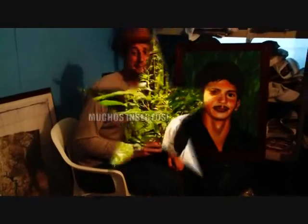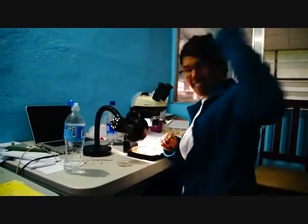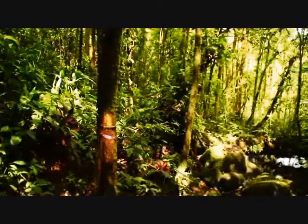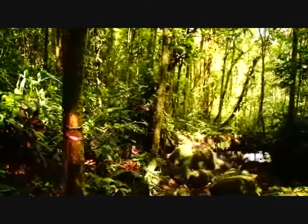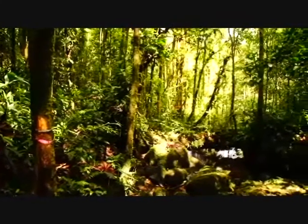Amazing people and science. All of the research plots in Fortuna are one hectare in area. Right now we're in a plot called Cabrado Honda A. All the trees in this plot are censused every ten years, and their genus, if not their species, is identified. And more importantly, their location is also identified.